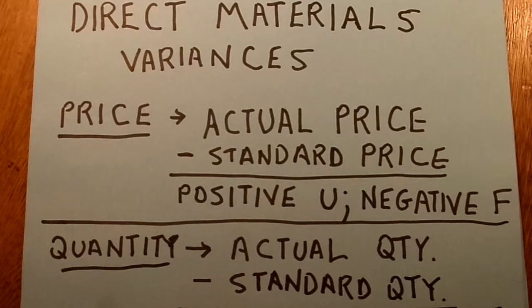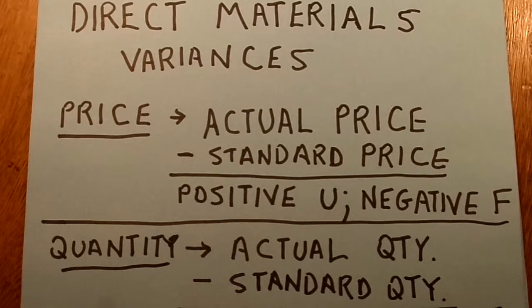it's favorable. So picture that if we come back and say it's positive, we're saying the actual price is higher than our budgeted price. What we had to pay for the items, for the materials items, is higher than what we budgeted. On the other hand, if it's negative, what we had to pay was actually lower than what we budgeted, and we would consider that a good thing.